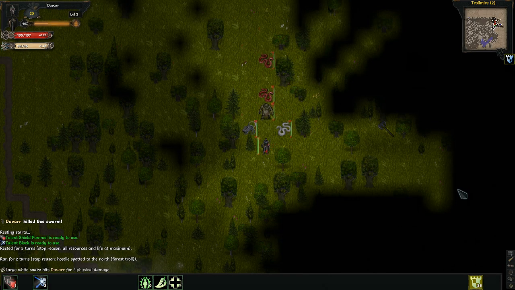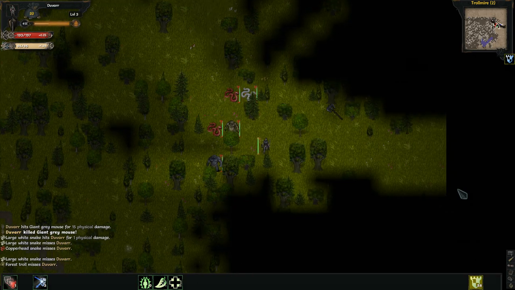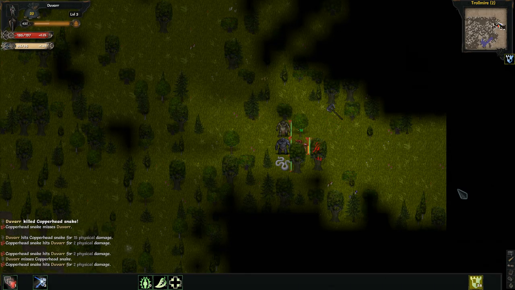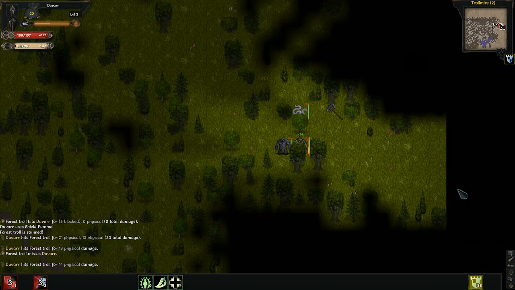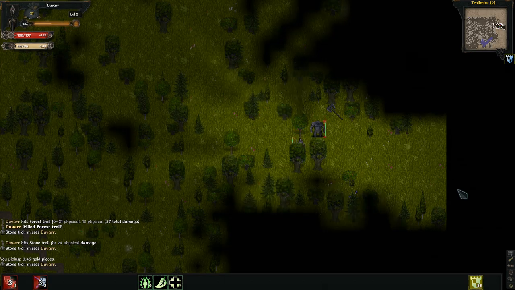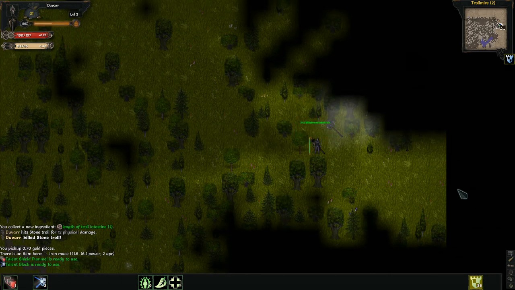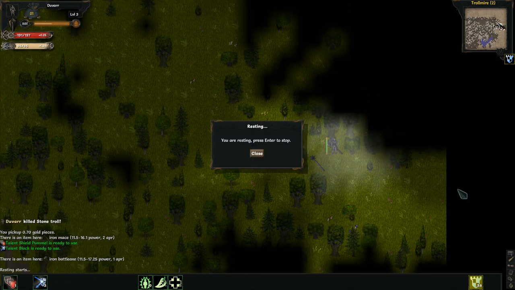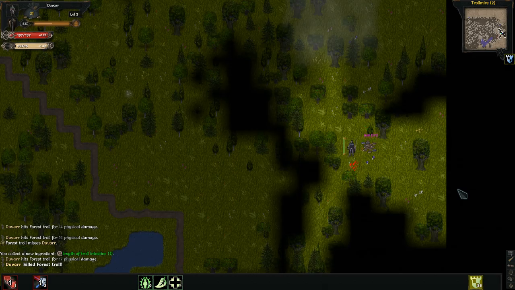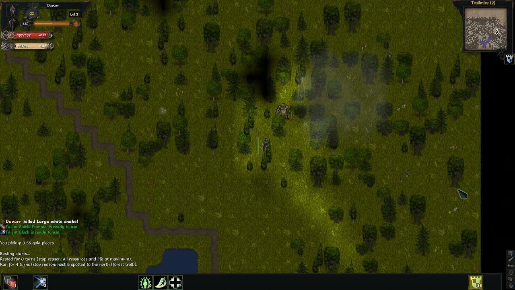Bunch of snakes. Ooh, two trolls. Let's get the snake behind us. Keep everything in front of us. There we go. Easy peasy. Iron maul, iron battle axe. I don't want either of those. Ah, there was a font of life down there, it looks like.